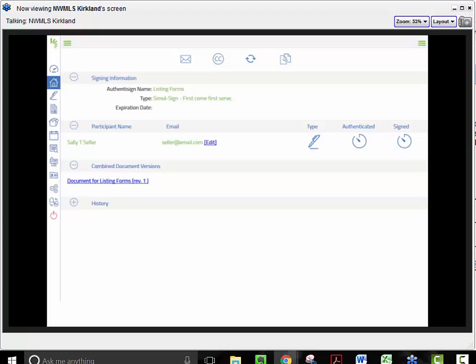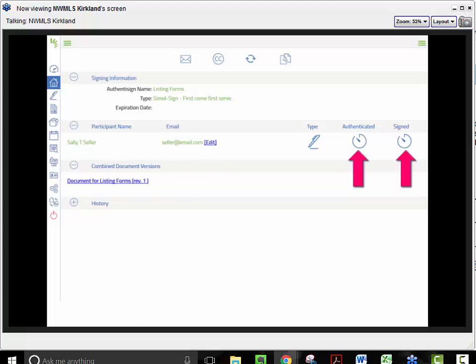So the listing forms signing that we had just sent out, you'll see here on the screen, it gives me a little bit of information. It'll have my participants in there and some different icons I wanted to walk everybody through. So one option here for the client, I can edit their email address, and I can edit this at any time, and it will automatically send out an updated link for them. So if you make a typo, they didn't receive it or something, you can double check that you have the right spelling and edit this, and it will automatically send out an invitation to them.